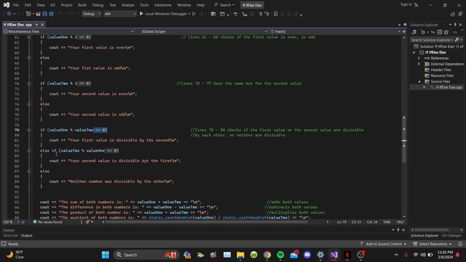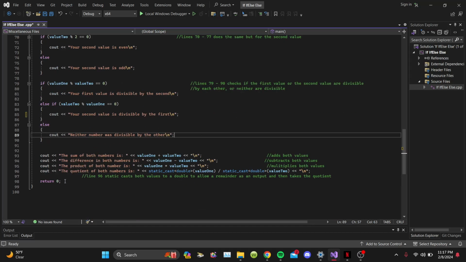Else if value 2 modulus value 1 is equal to 0, just the reverse of line 79, your second value is divisible by the first. Line 87, else neither number was divisible by the other.